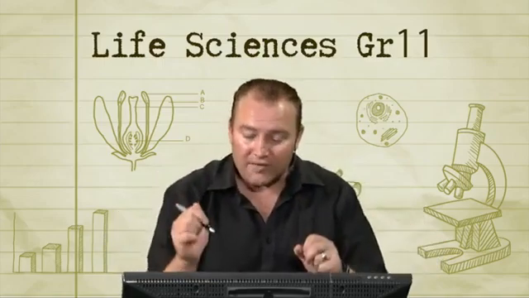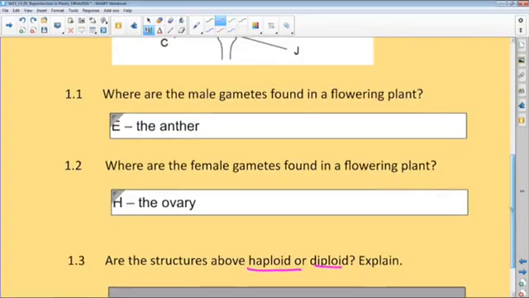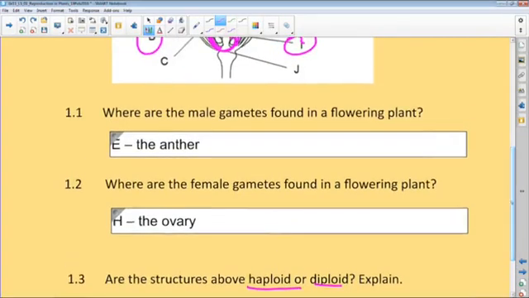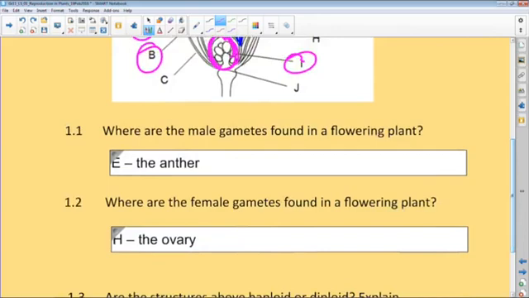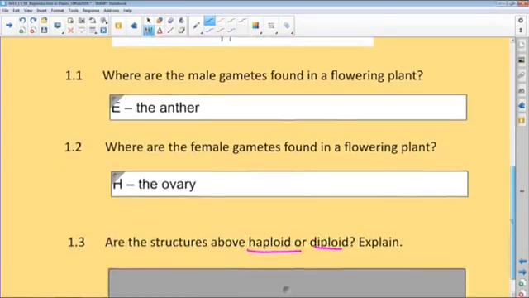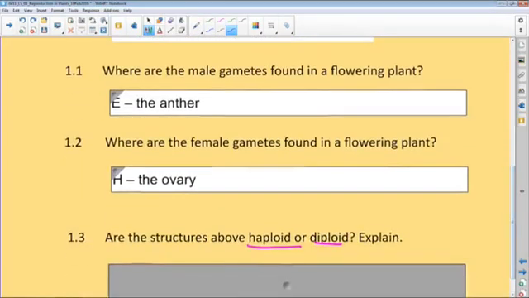Right. So let's have a look. I want you to get this, because they tricked you on this. We trick you, but we trick you on purpose. We do that to see if you are thinking and if you read the question. Here is the question, and this is very important. Are these structures haploid or diploid? What structures? Okay, the ones that we did above. Okay, are they haploid or diploid?